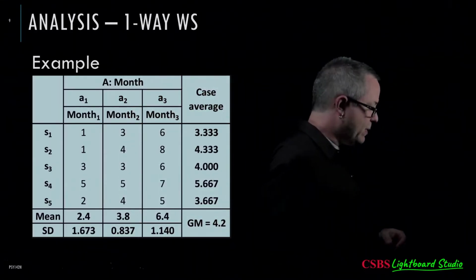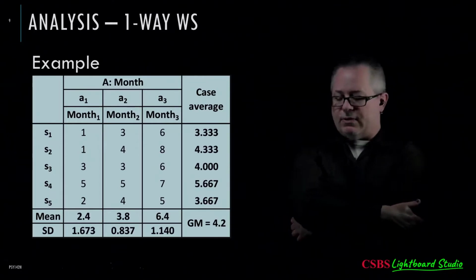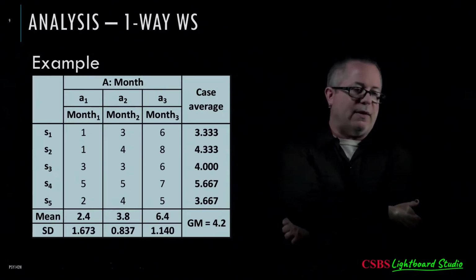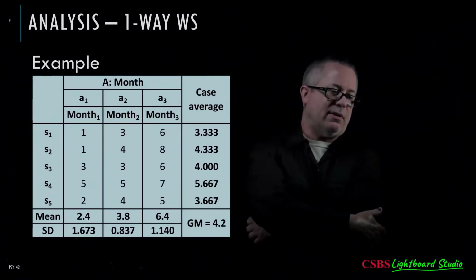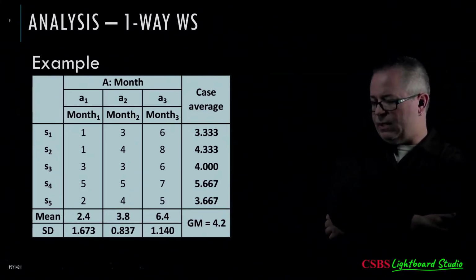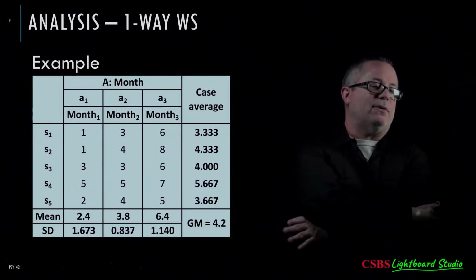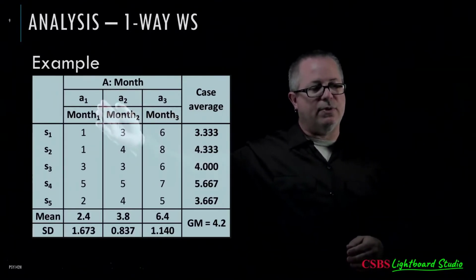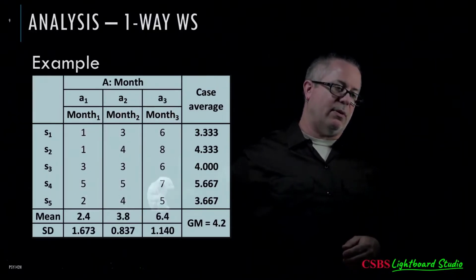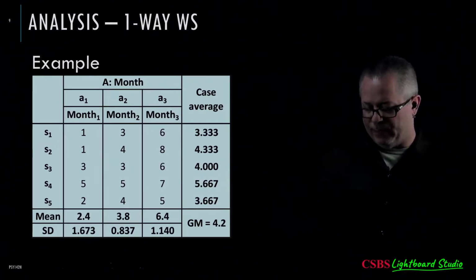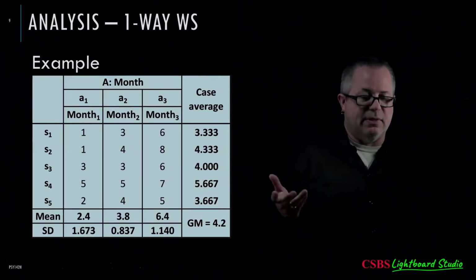Let's talk about an example. Let's just dive into some numbers. I think this example is from one of the Tabachnick and Fidell books, and it's really simple. It's 5 subjects who had to read for 3 months. The idea is, does their liking of the material they're reading get better or worse over this 3 months? I'm not clear if it's the same book they're reading over and over, but whatever. In month 1 they take a measure of their liking of reading, then the second month, and then a third month, to see what the change is over time. The intervention is just getting people to read. It's a reading intervention.